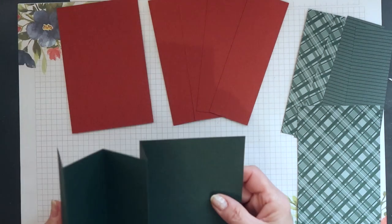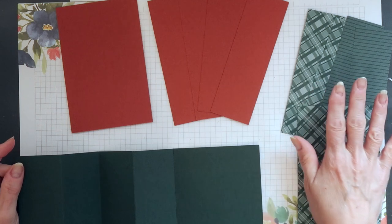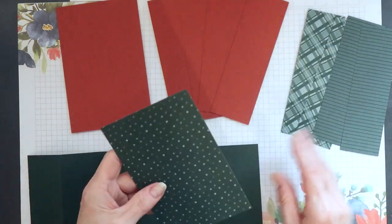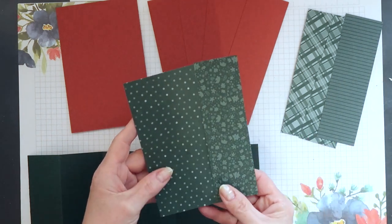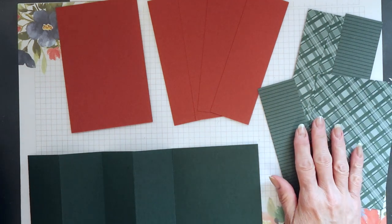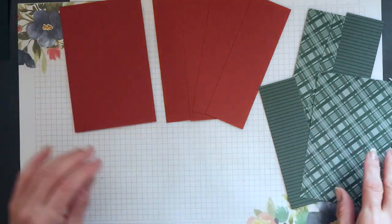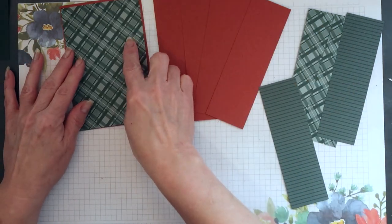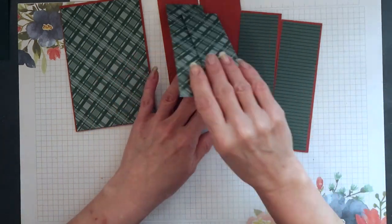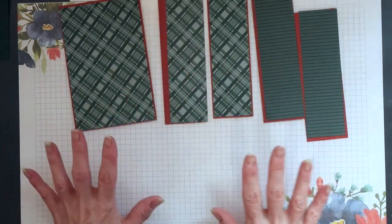These are all the mats I need to decorate my card base. I have 5 mats of Cajun Craze cardstock and 5 mats of our 2021 to 2023 In Colour 6-inch Designer Series paper. These are our new current designs and they're in Evening Evergreen. All the designer series paper mats need to be layered onto the Cajun Craze cardstock mats. Now I won't do this on camera because it's straightforward, so you'll see this completed when I come back.